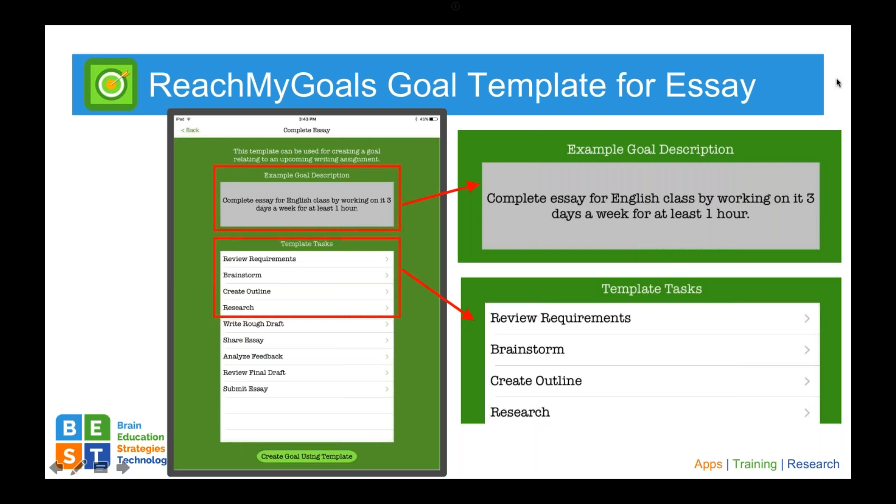I'm going to talk about an app that I actually created called Reach My Goals. It follows a lot of the principles we've talked about in terms of the cognitive issues people have to deal with, and some of the things that came out of the ProSolve research. This is for goal setting — it's a little bit different. The students I teach at the community college use Reach My Goals on an everyday basis. I took some of the information we had learned working through the problem solving app and applied it to goal setting.